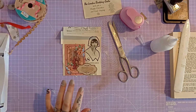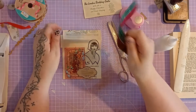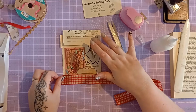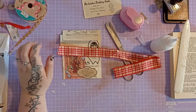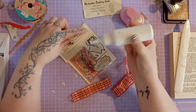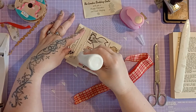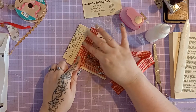So I'm just going to pull over my little ribbon thing again and have a little look. I think this one would be nice on this one. What do we think? No, I don't want to cover up them words. Do you want a little bit of this at the bottom here? Maybe. I think I'll use this one. I have a little plan. So my idea is to glue some of it down on this side. Oh, hello glue, where have you gone? Come on glue. So I'm just going to glue some down here and then fold it over and glue it on the other side, and it will strengthen the flap as well.